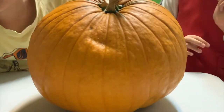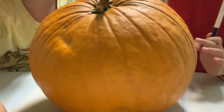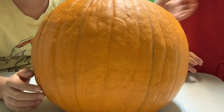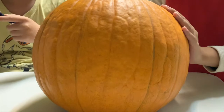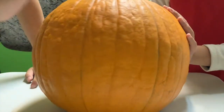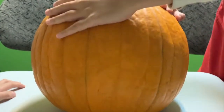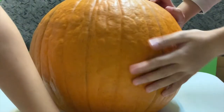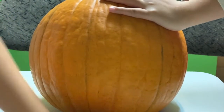Let's see. Wait a minute. Let's turn around here so they can see. You're going to have to do it here. Okay, let's just draw a regular face. Come over here on the side. I'm drawing the eyes. You draw the bottom, I draw the top. This is hard.